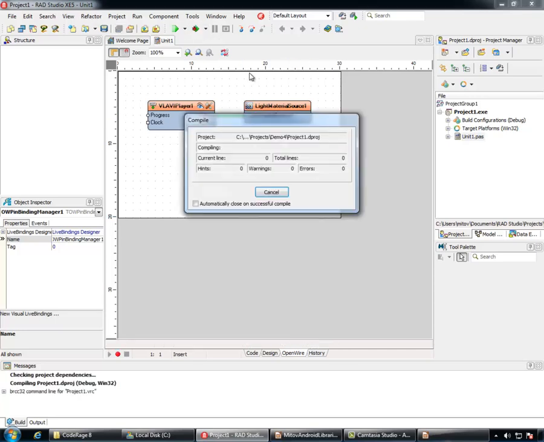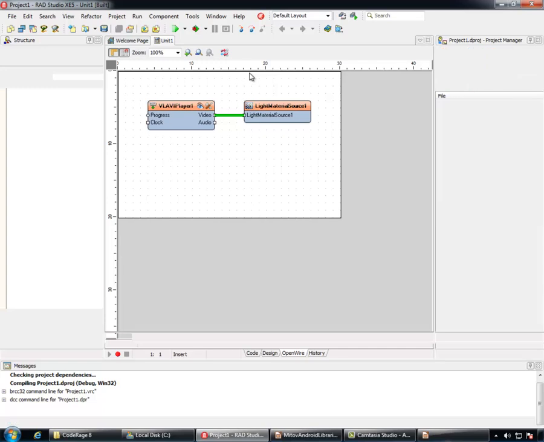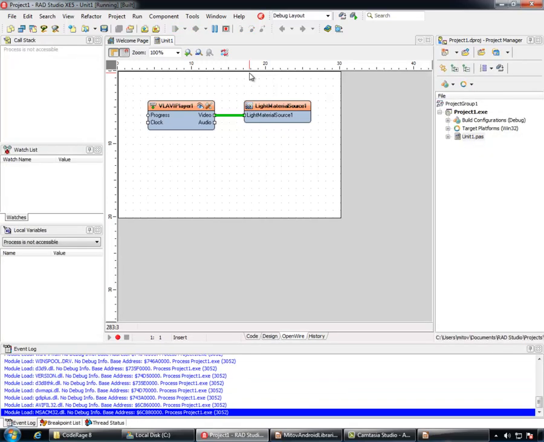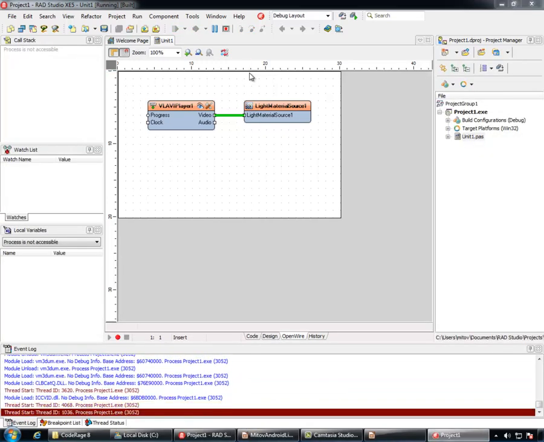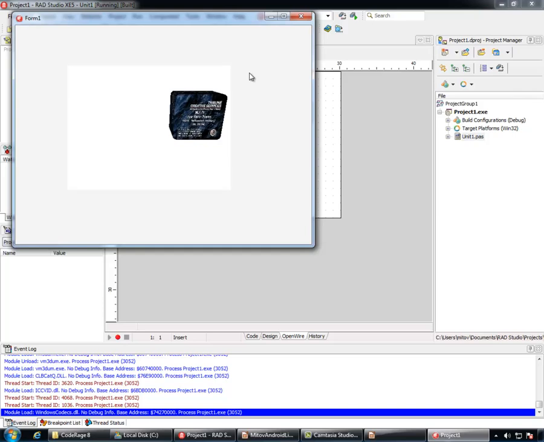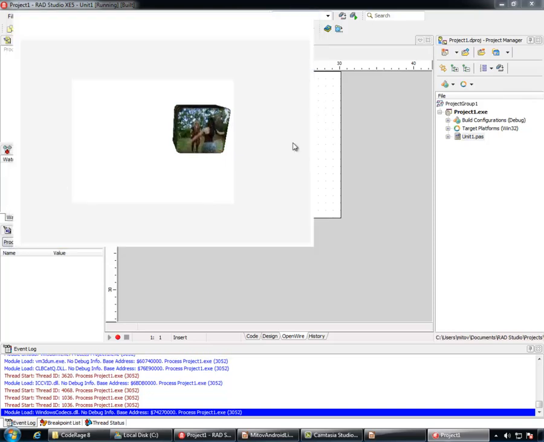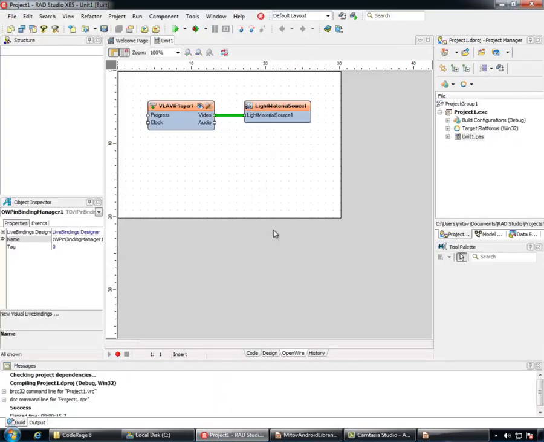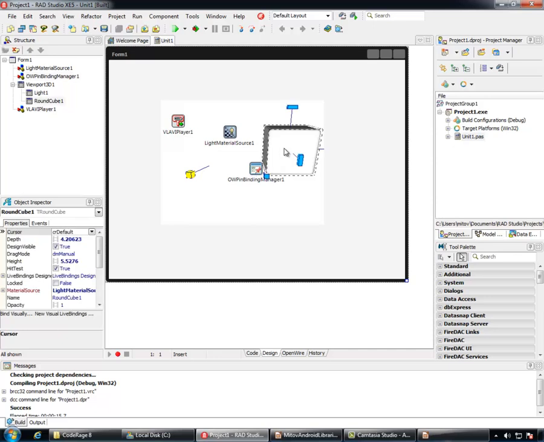Let's run the application. You can see the video playing as texture of the cube. We can even add rotation to the cube.